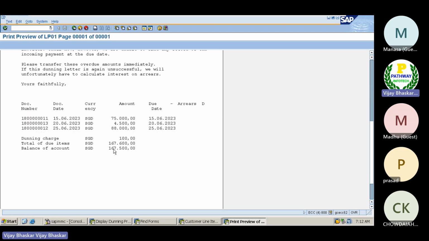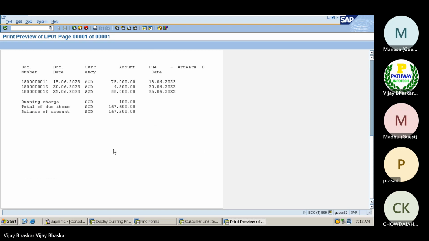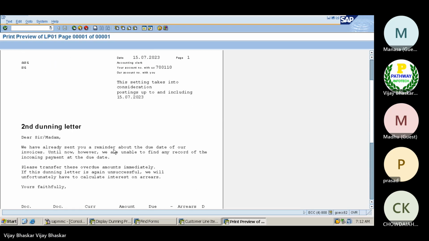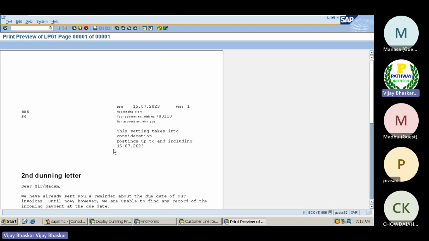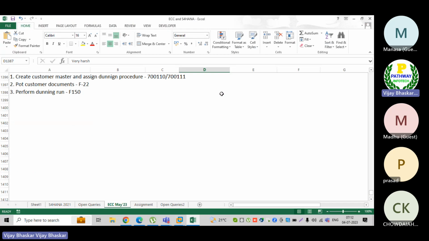Now see the dunning charges, the additional charges which are added here. Why was the 14th not able to be executed? First, let us understand this. We executed dunning level 1 on 04 July 23.